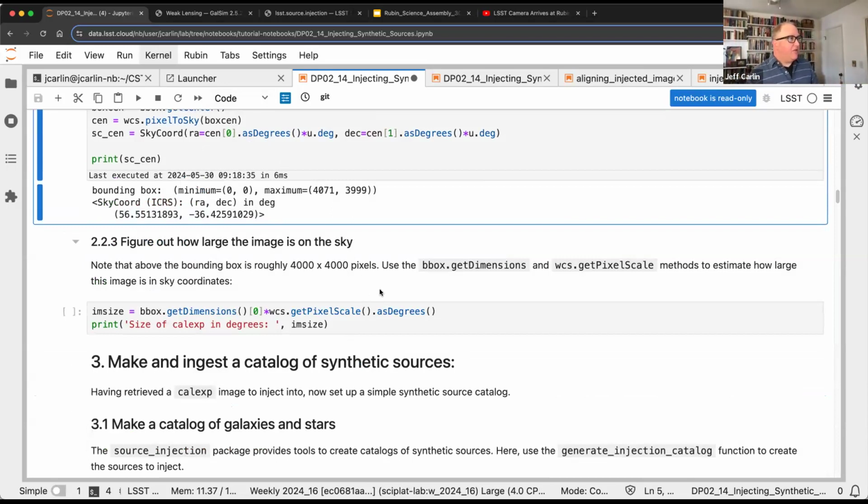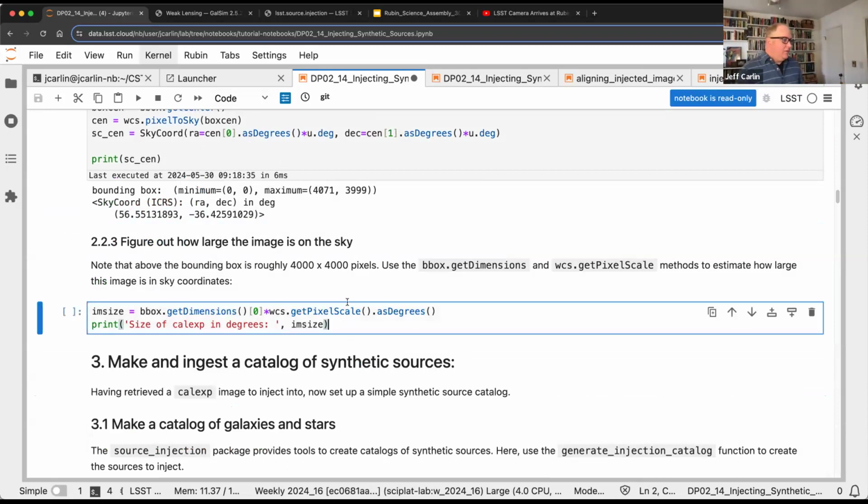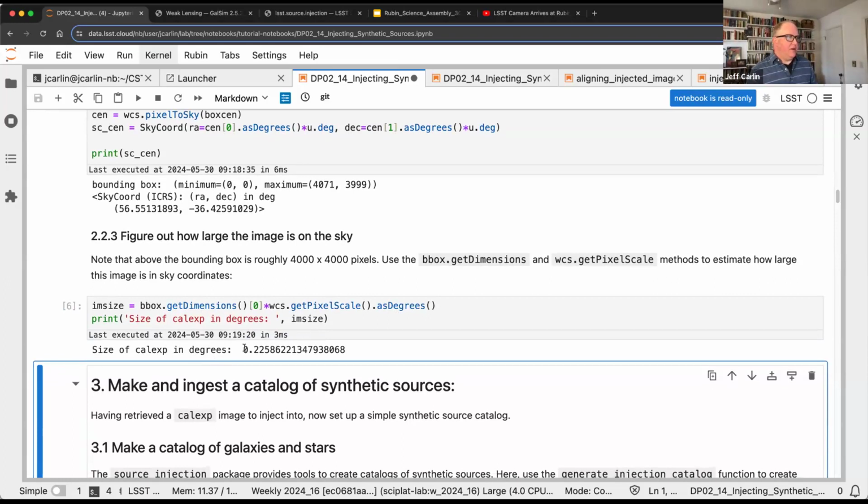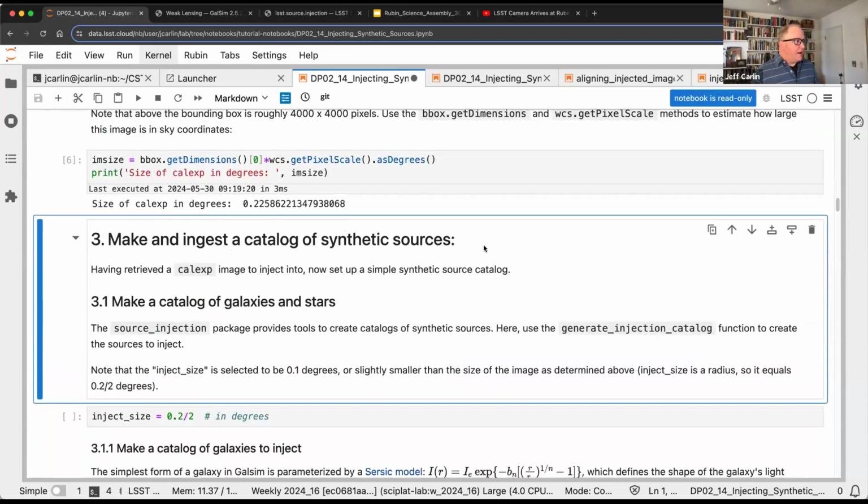And we know it's 4,000 by 4,000 pixels roughly, we might want to know how large it is in degrees. And so you can use that WCS and that bounding box to actually figure that out here. And so you can see that the size of this image in degrees on the sky is about 0.2 degrees. And so we'll use that fact in just a second.